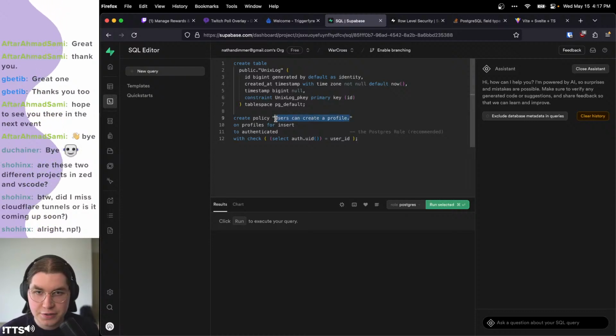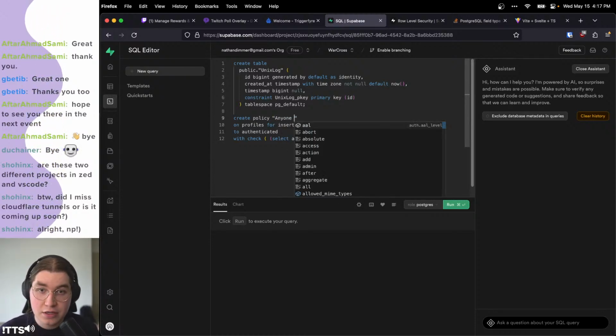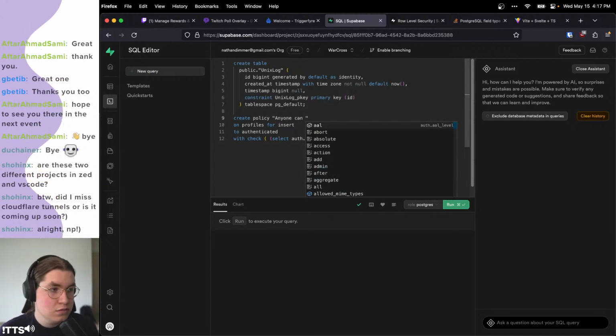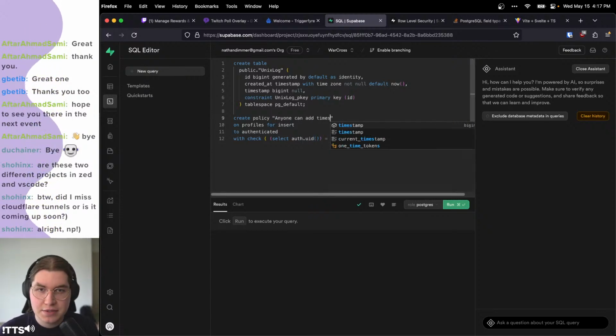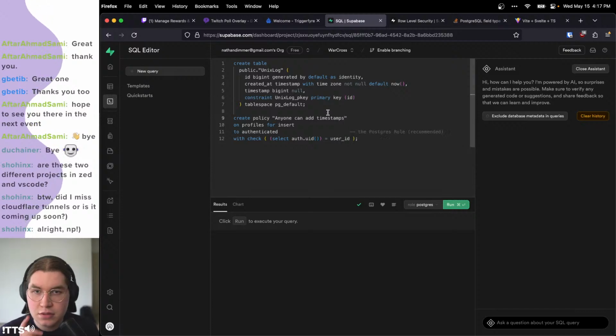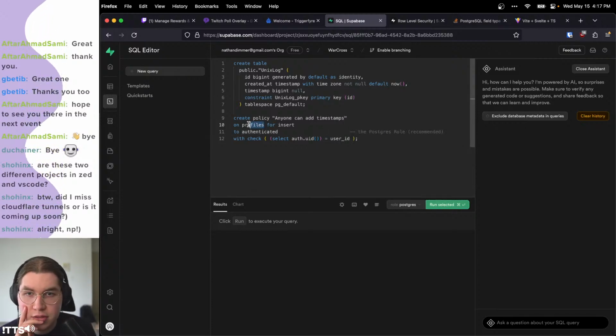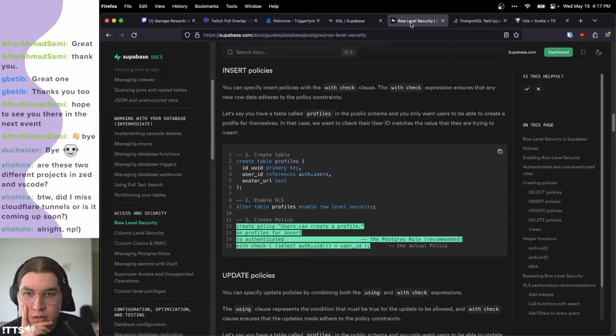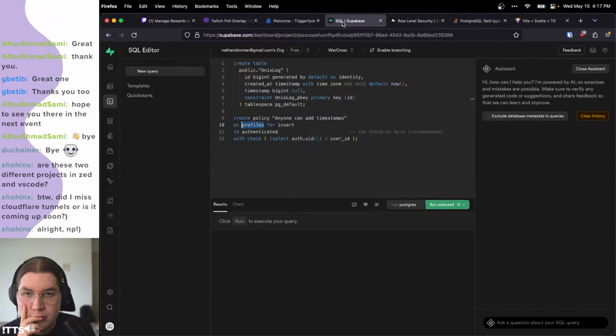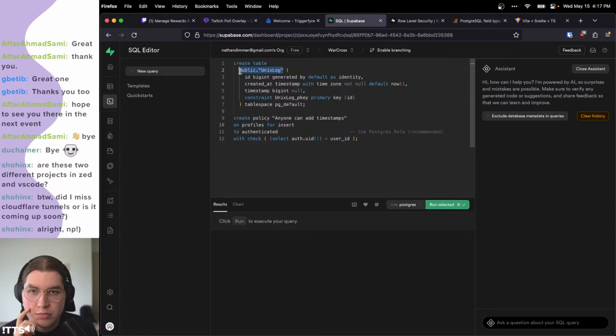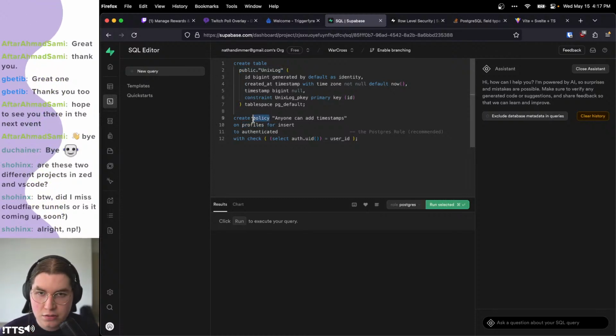And that policy should be that anyone can add timestamps on public.unix log. Oh, wait. For insert.